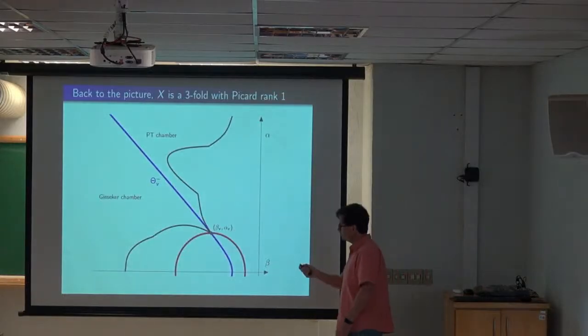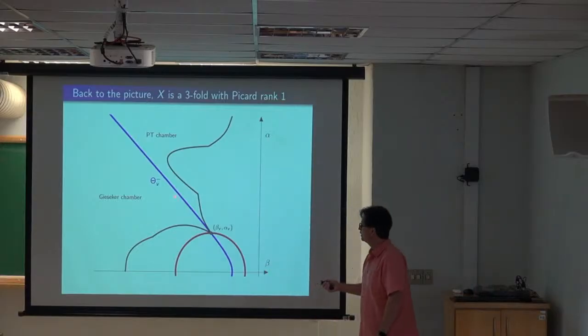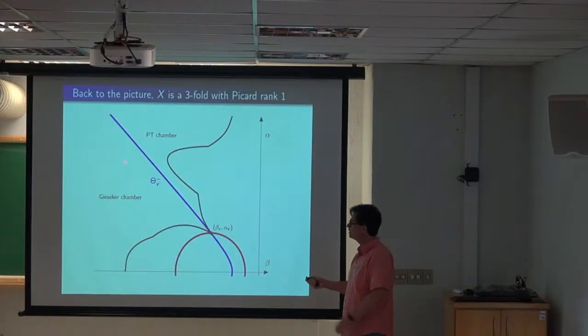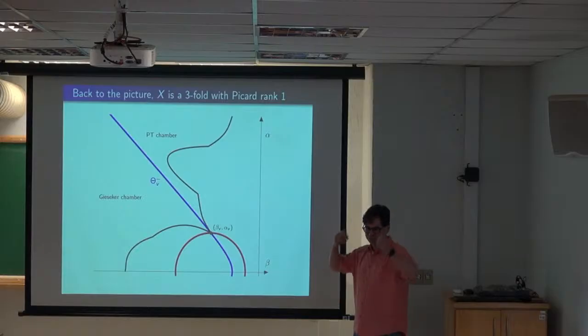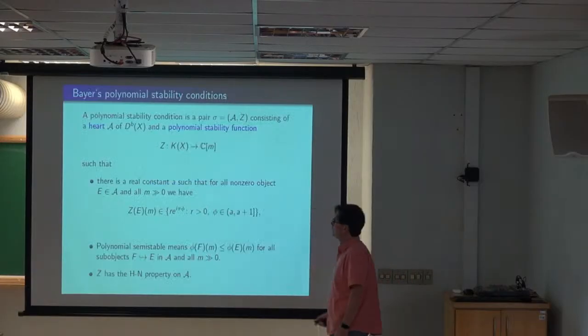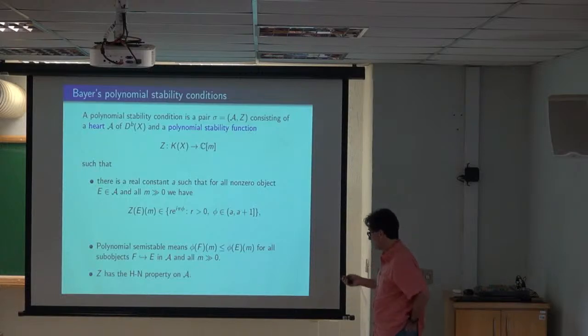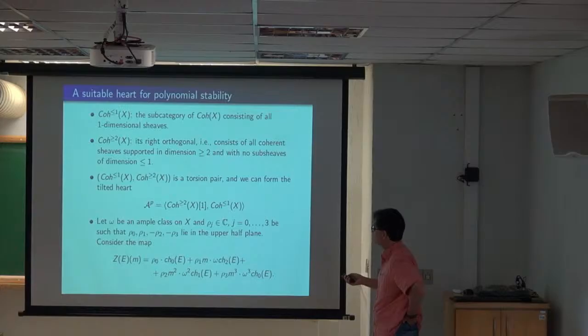So coming back to the picture, as I said, each point here represents a stability condition, and imagine the ant walking here. She's going to carry Gieseker semi-stable sheaves in her backpack, and when she walks into this blue line, her stability detector will go off. She'll have to take out her backpack and change all the objects inside to this other family of objects that I'm going to soon define. Maybe let me skip this part, because perhaps it's too technical.